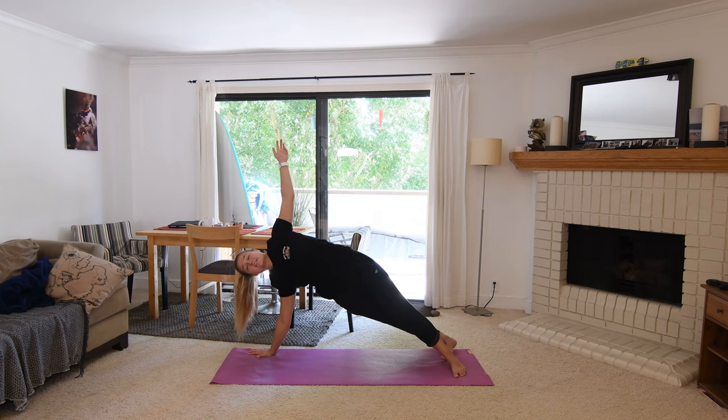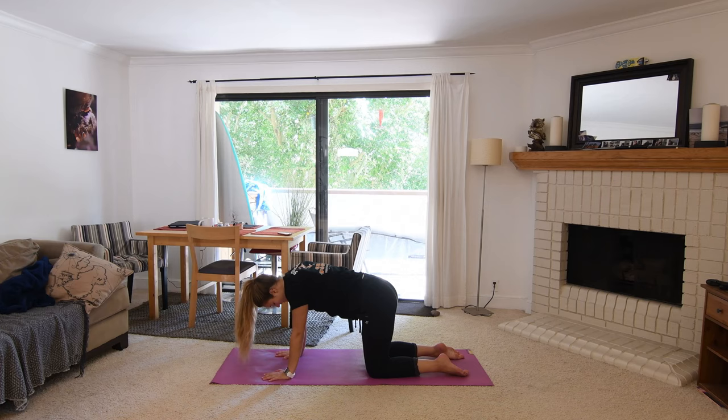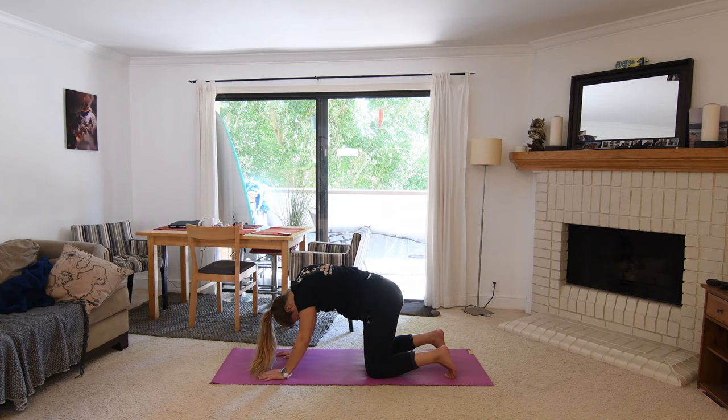And then dropping those knees both together, if that feels good here. Just coming back into a little neutral tabletop pose. Just rocking it out here, any little motions that feel good. Again, maybe tucking those back toes and waking up those arches a little bit more. Just really breathing into that space of your body.